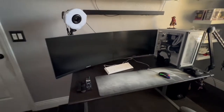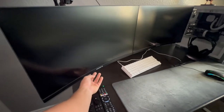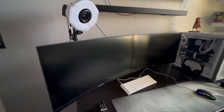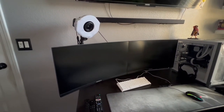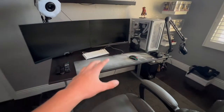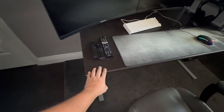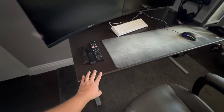Two Gigabyte 27-inch curved monitors, both maxed out at 165Hz 1080p — they're pretty basic but it is what it is. I am going to be upgrading soon. I might be getting the upgraded version, which I believe is 1440p at around 240Hz. Right now I don't have the budget to improve anything else, so it's going to be staying like this for a while until I get some money.